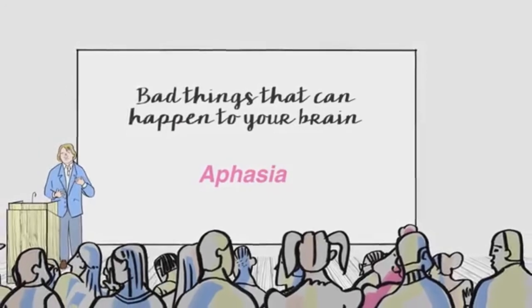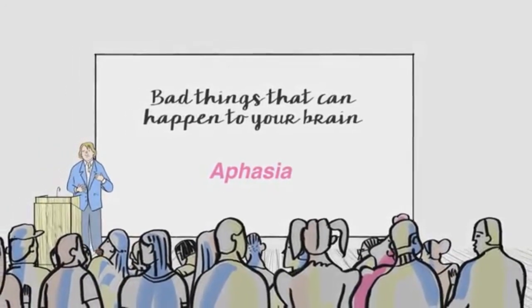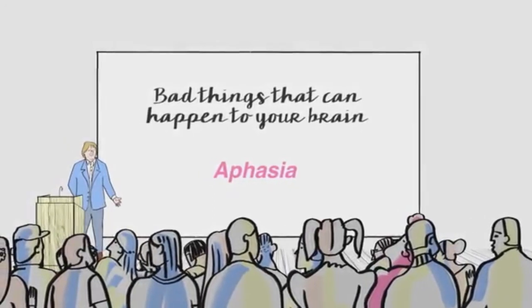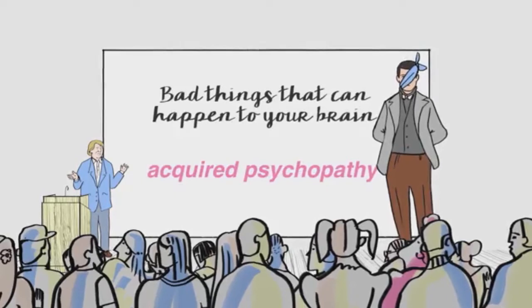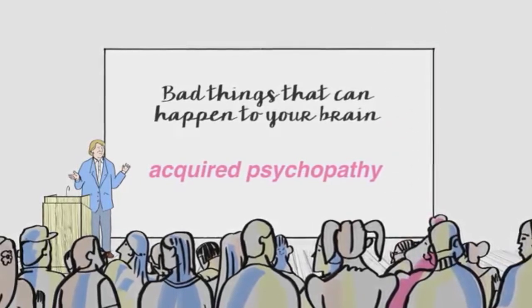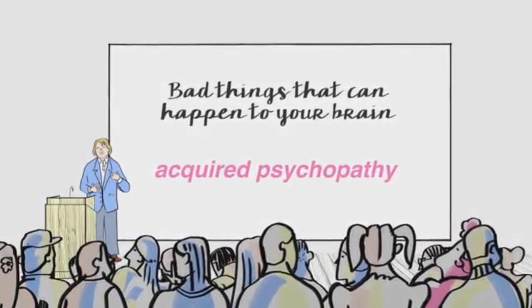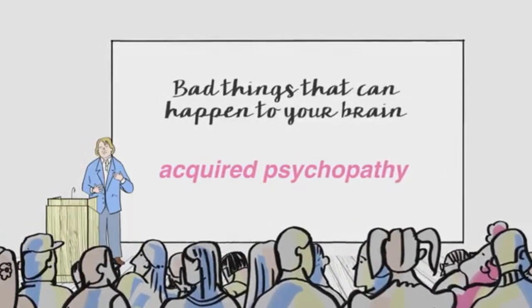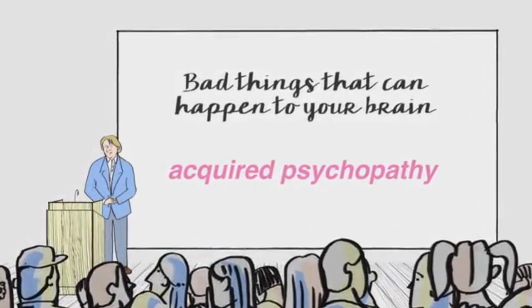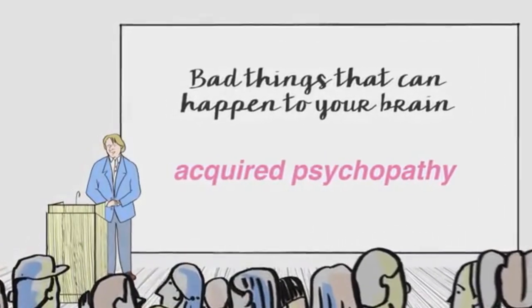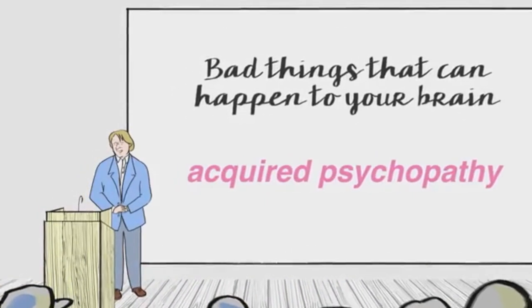Then there are all sorts of other disorders. There's the disorder which we talked about with regard to Phineas Gage and various forms of it. Damage to your brain, and it's debatable whether this is true of Phineas Gage, but there are other cases where it's much more clear, can cause you to lose your moral sense, your sense of right and wrong, your ability to control yourself, to restrain yourself, perhaps your conscience.